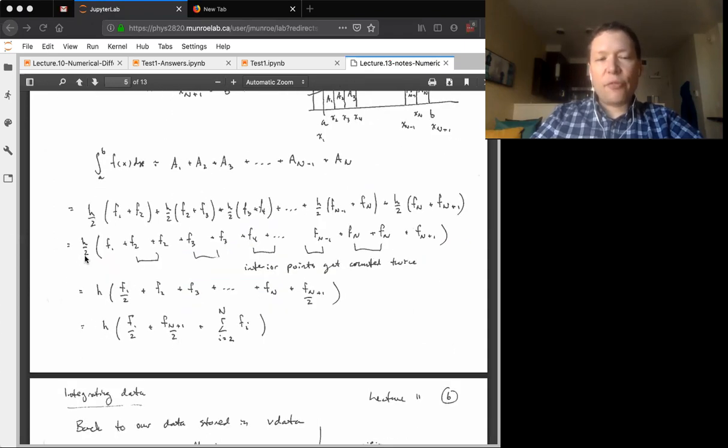Bring that 1/2 inside and divide by the 2, divide by the 2, divide by the 2, except for the very first point and the very last point, which don't have any other side to match up with. So we're left with a formula that says the area underneath the curve is h times the quantity: f1 divided by 2, the last point divided by 2, and then the sum of all the interior points. This formula is very, very close to rectangular rule, but as we will see, it has much better numerical properties.